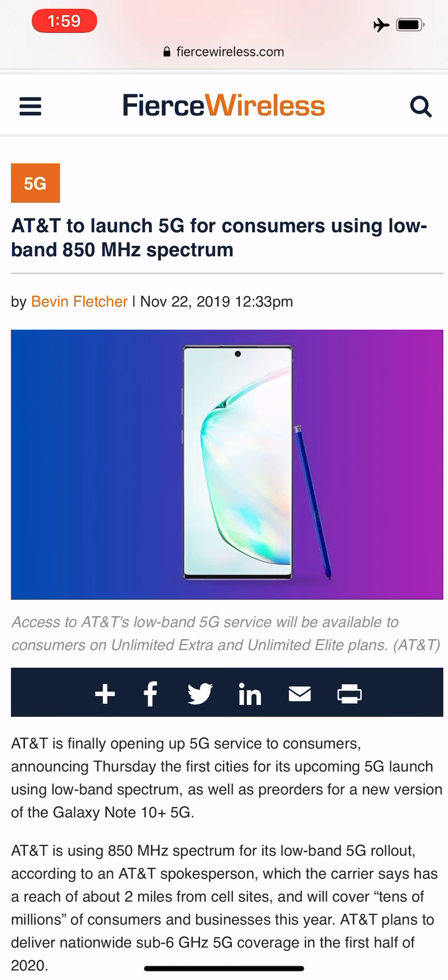I'm not bashing T-Mobile — it's just their marketing and choice of words that is so blatant. I want to give you guys a correction, because people are emailing me saying their city has been on the low band upgrade list yet they've noticed no improvement in performance or experience. I have to tell them: it is pretty much the same experience. You're not gaining a huge amount of spectrum. That said, T-Mobile does have more low band spectrum on band 71 than most other carriers — that's another difference in performance over the 850MHz versus the 600 megahertz T-Mobile is using.